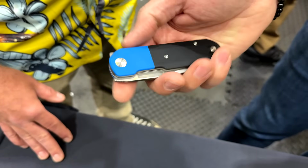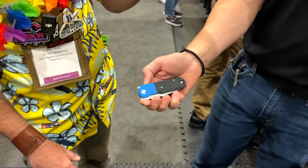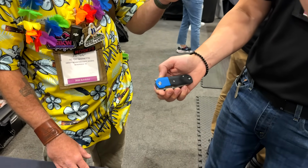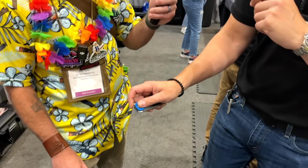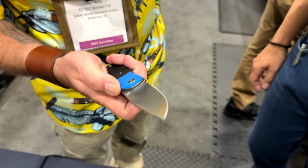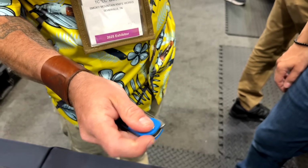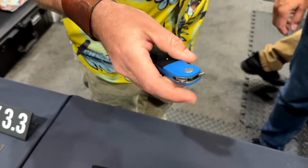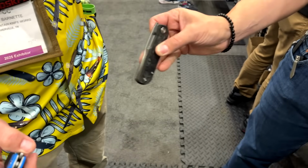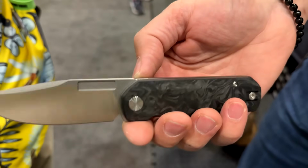But the best part about this is we designed this knife so that people who like our $300-400 knives would hopefully like this one as well. But hopefully they would want to suggest this to their friends who they want to get into the industry as well. So hoping this is like a gateway Vero. The look and feel is still going to be what you expect from Vero. Exactly. That satisfaction of opening it, the sound, the click, the feel is all there, but at a more accessible price. Exactly. For the consumer.